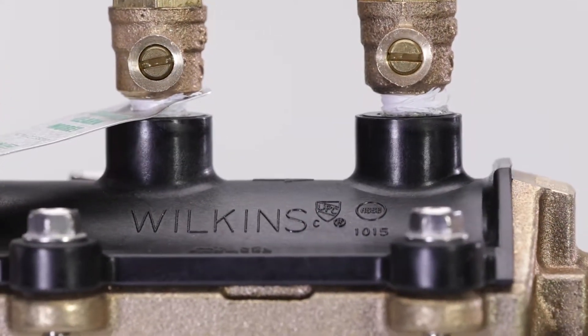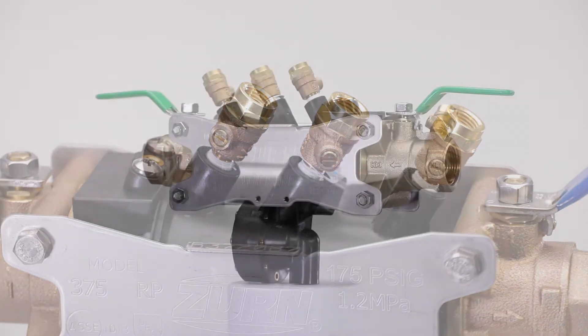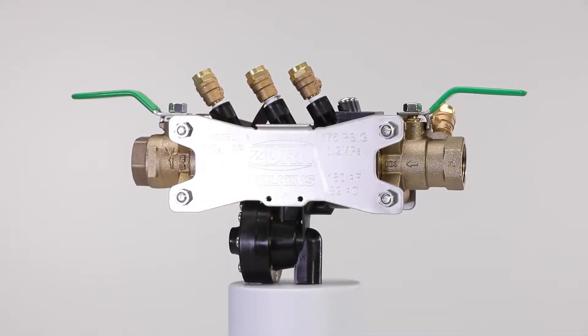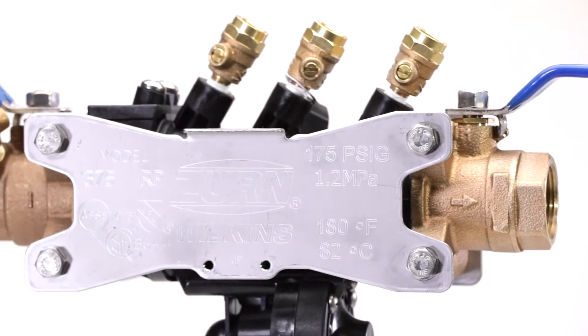The materials used are unique, and the glass-laced nylon is a very sturdy composite material. Surprisingly, it's just as durable, if not more so, than any existing bronze backflow on the market. Bronze can corrode over time — this reinforced nylon will not. Plus, it has UV resistance built in. It holds up very well in sunlight, holds up very well in different temperature swings, and it's really just a solid product.